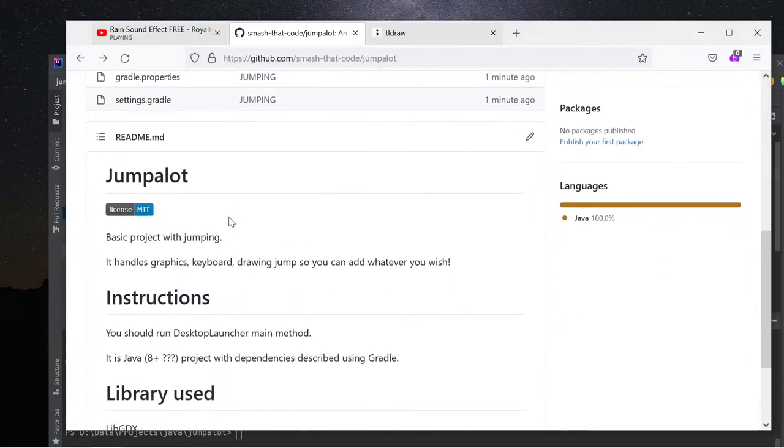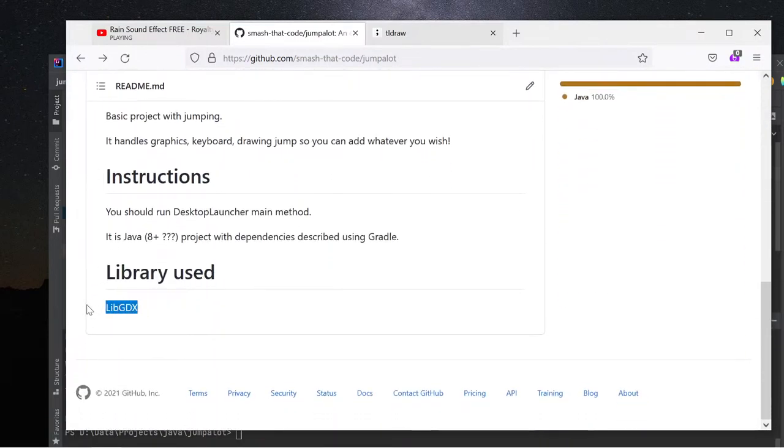If you're interested in this library, I'm definitely going to add a link here. It's a pretty robust library for playing around with Java, with Android, with game development, if you will. It's not Unity 3D level, but it's still a nice way to start playing around with interactive software without learning all the details of a full-fledged 3D engine or game engine, however you call it.